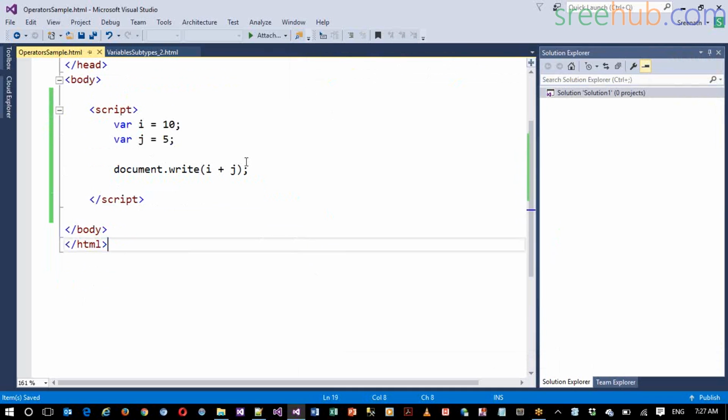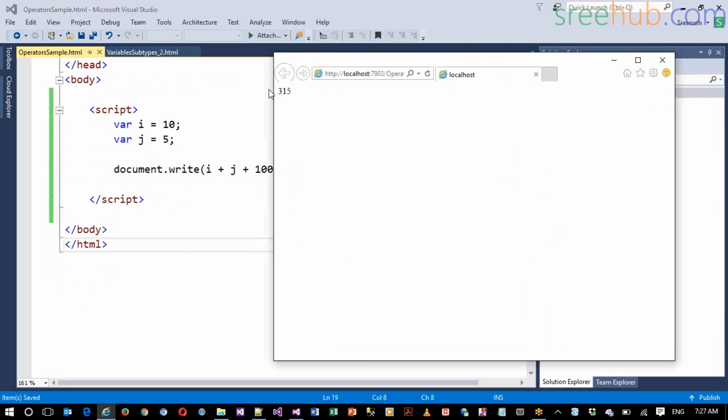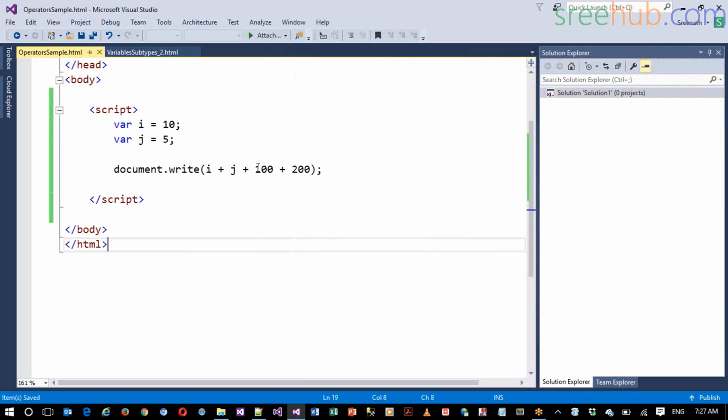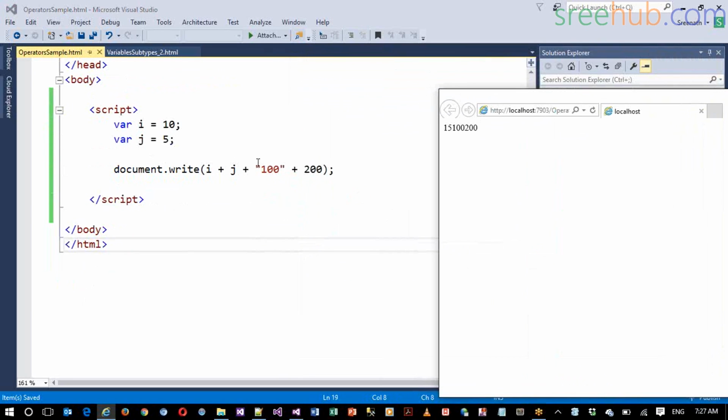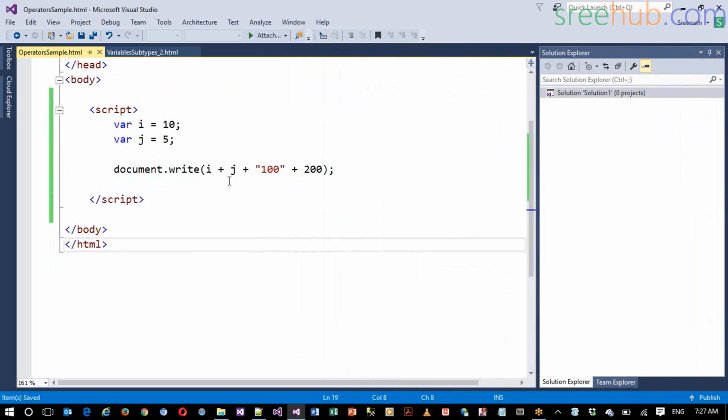So this sum, anyways, we have seen. Let's, for example, if I further add some numbers, let's say, right? So similarly, we have already seen that if something is a string in between for plus, then automatically it will consider till plus, it will sum up, and from wherever it starts the string, it will consider all others as string concatenation. That's how plus is defined. So this is your arithmetic operator plus.